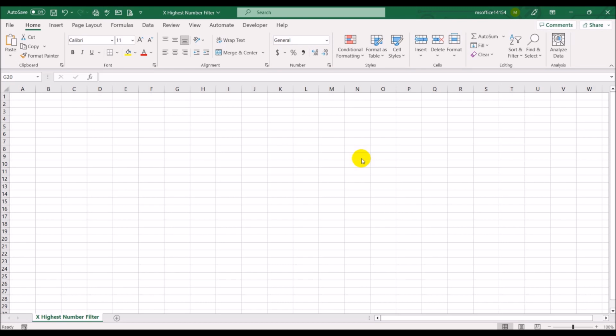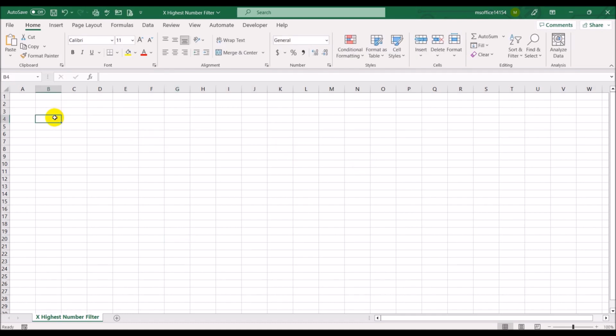Now, if you have Microsoft Office 365 that comes with Excel 365, there is a filter function built into it, which allows you to automate this process. But supposing you are using an older version of Excel, how would you do that? So let's see how we can do it in an older version of Excel, and then we'll see how you can do the same thing in Excel 365.